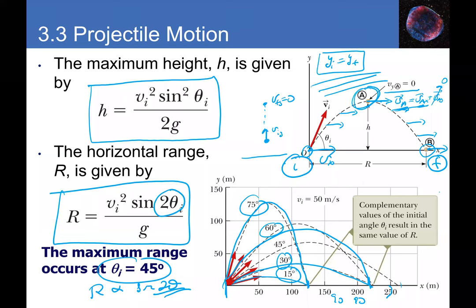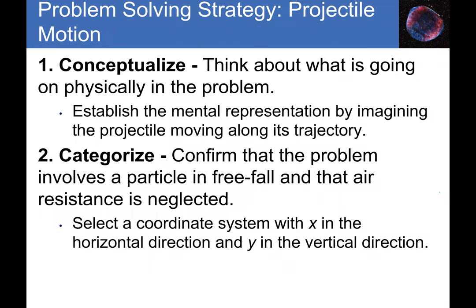All right. So then let's try to understand how we solve these projectile problems. First, think about what is going on physically in the problem. You can do a rough sketch, because a lot of times, for example, when I do a problem in class, students try to memorize the problem. For example, I have a soccer ball that we give a kick, and it goes and comes back and hits the ground. And I give you everything that you need with respect to a soccer ball. But then on the exam, instead of a soccer ball, there's, let's say, a cat jumping. So the cat jumps and goes like this and comes back to the ground.